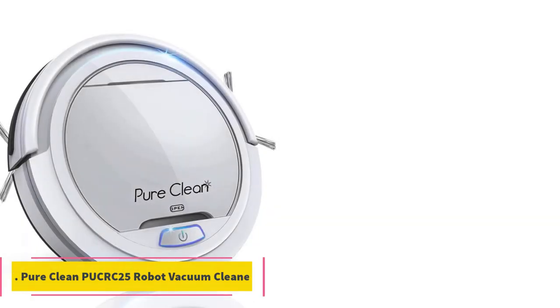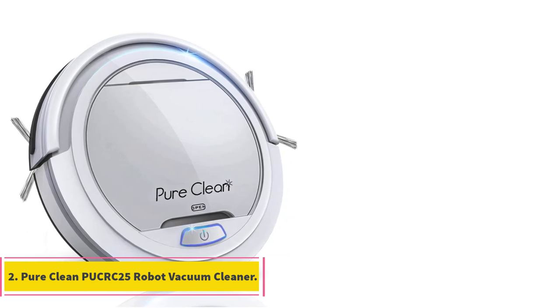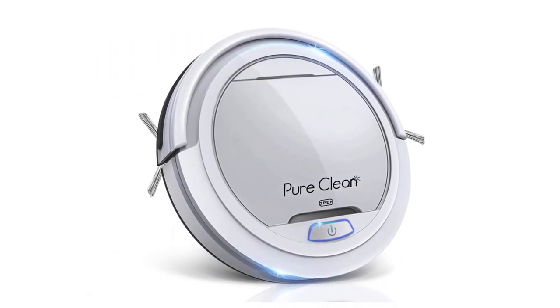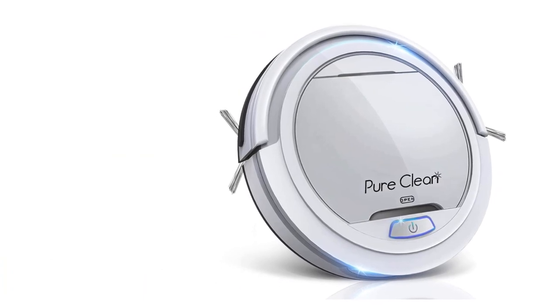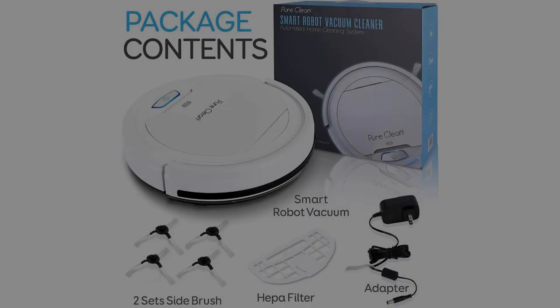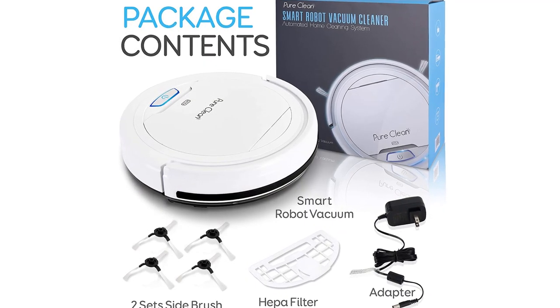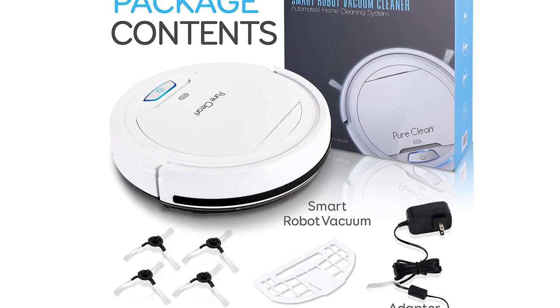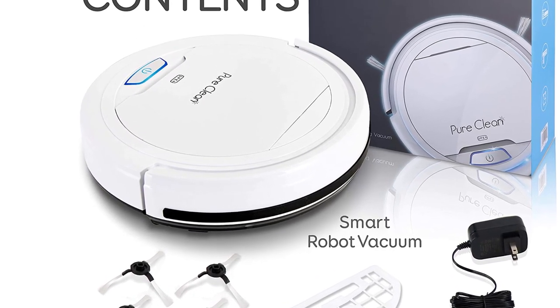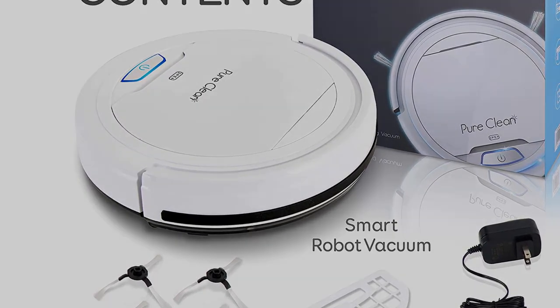Number 2: Pure Clean Pucket 25 Robot Vacuum Cleaner. As if Pure Clean Robot Vacuums are not affordable enough, this one will shock you with its price, and of course, the ability to clean is not compromised at all. There are several things we love about this robot vacuum, but most of all it's the 1200 PAR suction and an improved lithium battery life of up to 90 minutes.